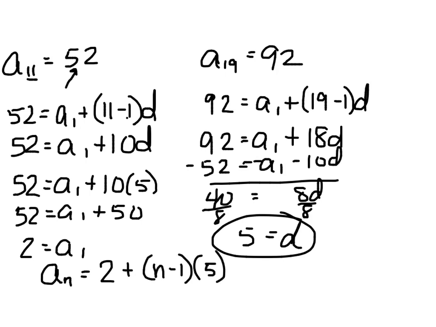And then once I have that, I can put in whatever number they want. If they want the 1,000th term or 1,500th term or whatever, you just plug that number in and see what you get. So it's one of those things where you can use that system of equations in order to figure out the answer, much like you did in section 5.1.